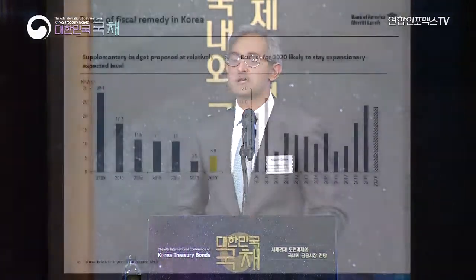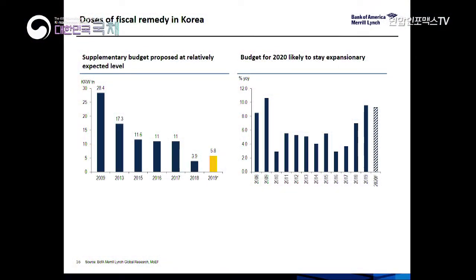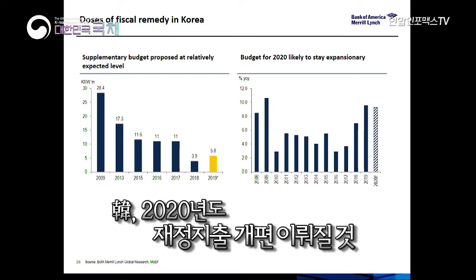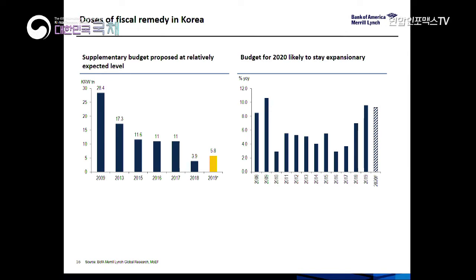But of course, I've been very impressed by the fact that Korea has been much more aggressive in terms of easing fiscal policy or planning to ease fiscal policy in 2020. So as we know, the expected budget spending increase in 2020 is going to be over 9% year over year and is going to be spread across various fiscal spending reforms. And in my opinion, this is the right thing to do for any country where interest rates are very low, where monetary policy is running out of space to ease, and where the government has room to ease fiscal policy, they should. And in Korea, it's happening. They're not doing it in Germany. I think they should be doing it.